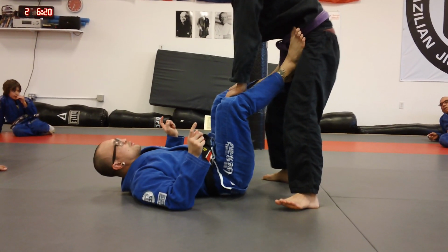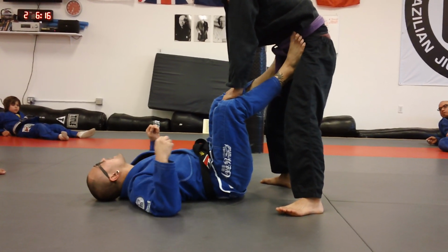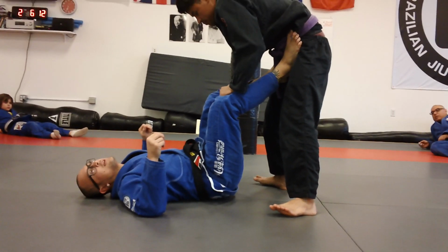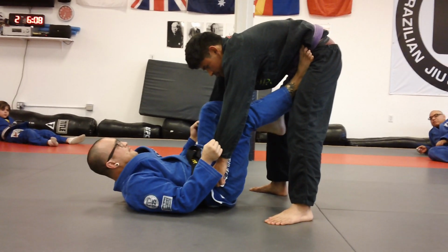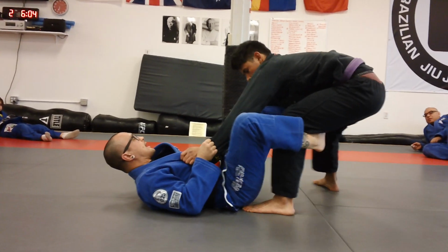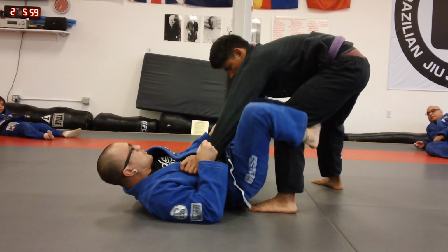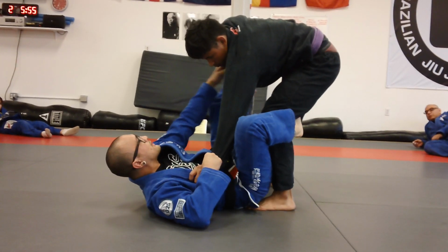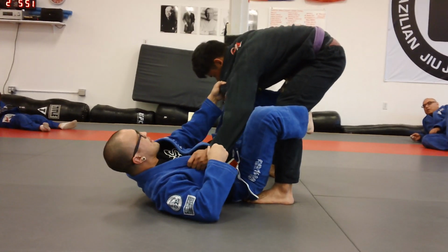So now what we're going to go over is the triangle. You're going to treat it the same way you attack the omoplata, with a small difference. So here, foot in the leg, de la Riva. Again, I have to occupy that arm so I can switch my grips. So in order for me to do that, foot in the bicep for spider, then I let go, get the grip, and then put it back in the leg.